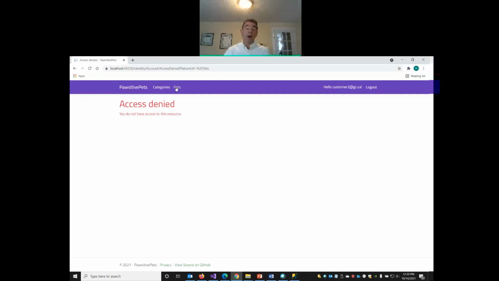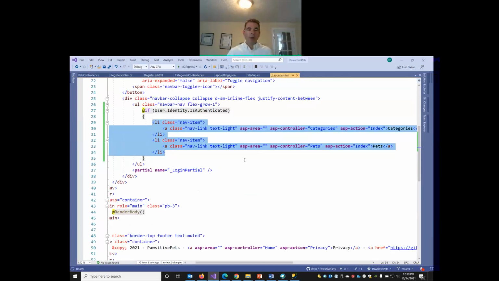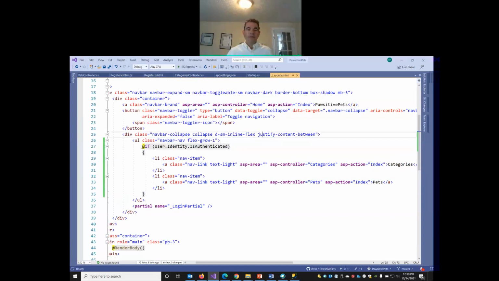So we're going to just modify the logic in our layout file so that instead of just checking if the user is authenticated, we actually want to do an authorization check. We want to see what role they are in. And only an administrator role should see these links. Customers shouldn't see them. So go back to layout. And this little if statement we wrote before, last hour, on line 27, we're going to modify it.